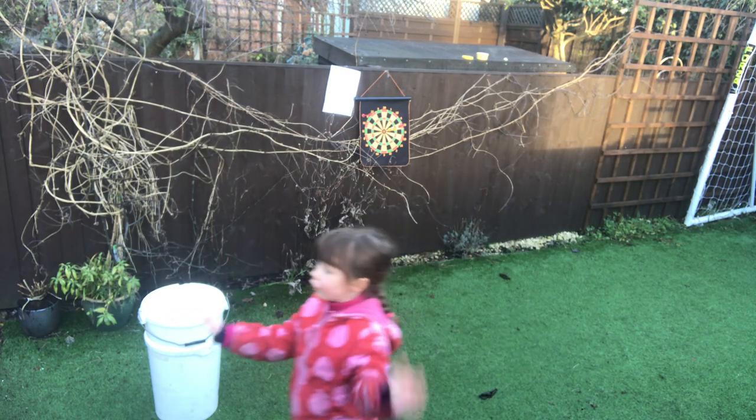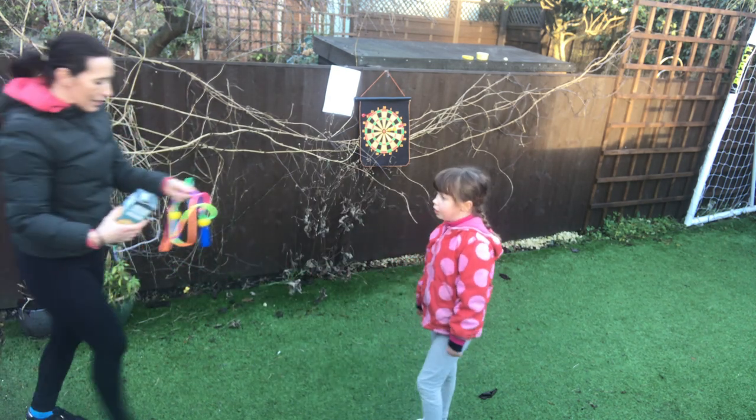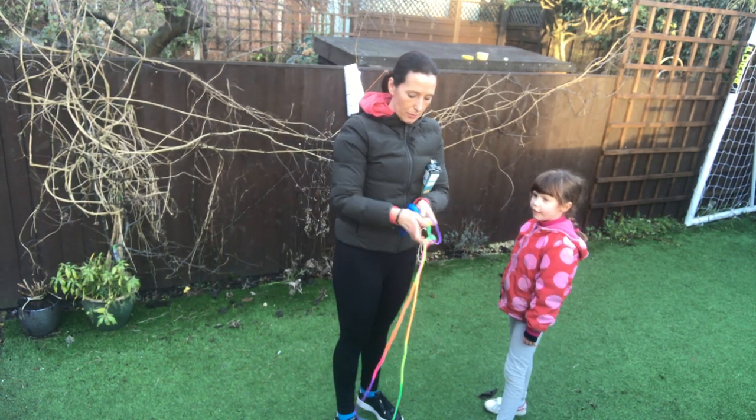Right, so this one, let's have a little look. Now, I have got either a skipping rope, which I've just put a little knot in the end, and we're going to hold it like this.